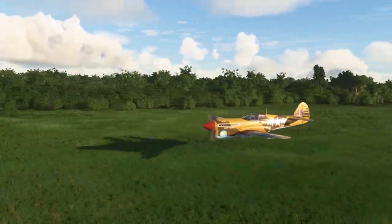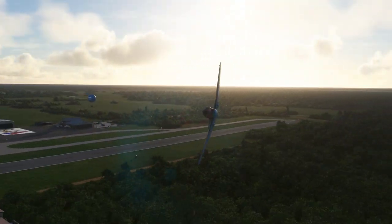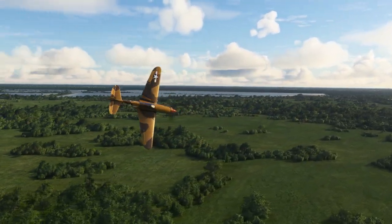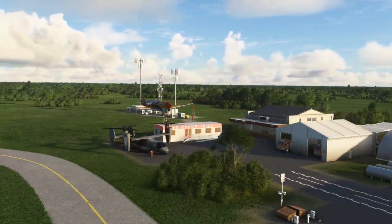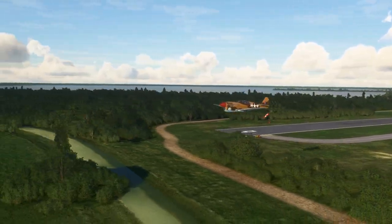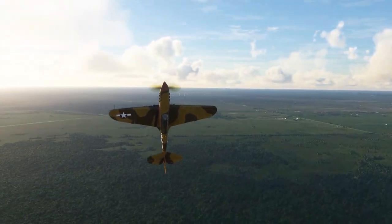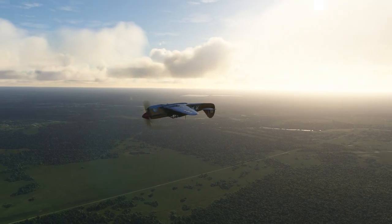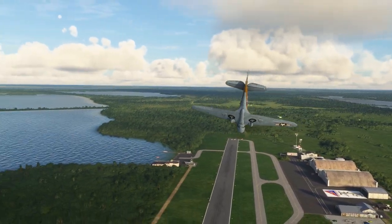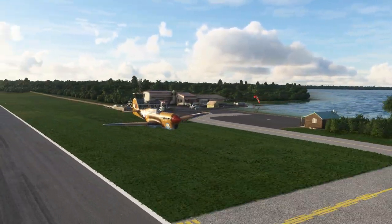The sound quality is pretty good, with the high point being the engine sound effects. There is a slight problem with the engine sounds - you can hear them kind of loop. At the time of recording there has been an update that has improved that dramatically in the cockpit, though it is still noticeable in the exterior view. The low point of the sound effects, in my opinion, are the landing gear and the flap sound effects - the gear being the worst. When you put the gear down it almost sounds like tires chirping instead of sounding mechanical. Overall sound quality is okay, and those really aren't sound quality problems as much as they are sound effects that don't sound quite right.